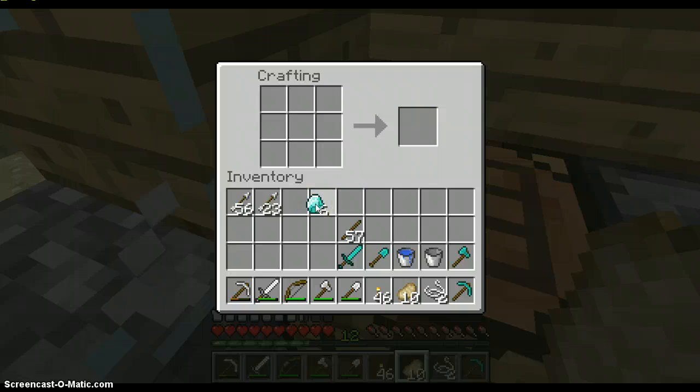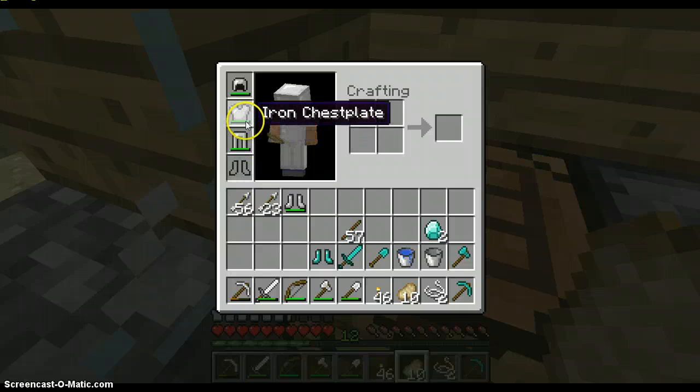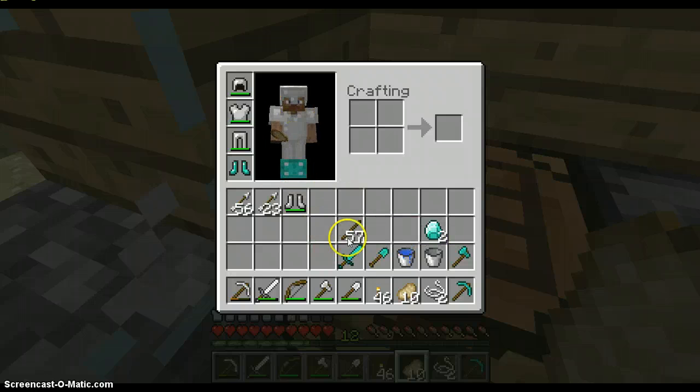Oh, you know what? I'm gonna make diamond boots because then I'll still have two diamonds left over. I like this. I got some diamond boots. Here's the thing for you guys. Always make boots before helmet. Helmet does exactly the same as boots, except boots are cheaper to make. So always make the boots first. Now I've got diamonds.